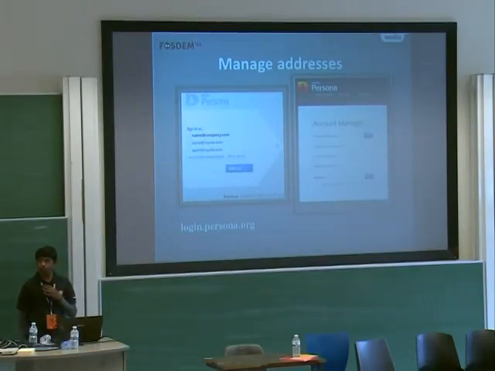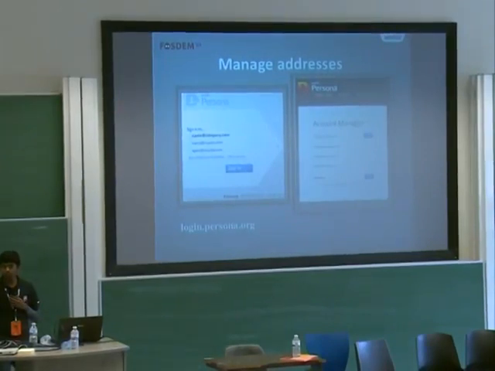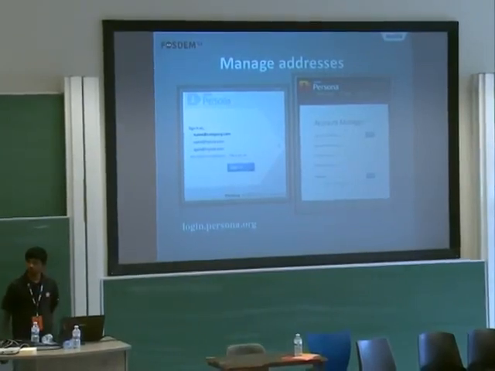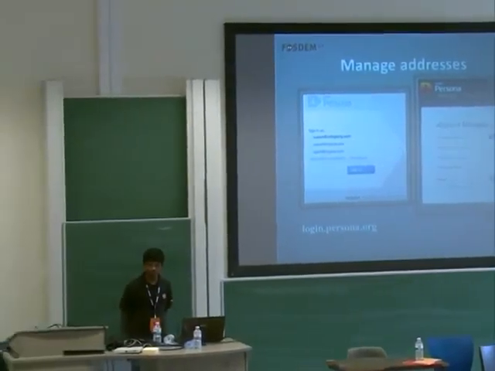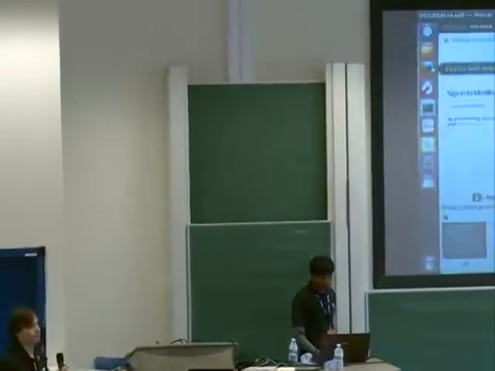If I understand well, if you run your own identity provider, the identity provider will be the domain of your email address. You log in with the Gmail domain. This means Gmail supports Persona, or there is some kind of fallback. I will repeat the question: since identity providers are bound to the domain of the email address, and we just showed logging in with Gmail, does Google support Persona?